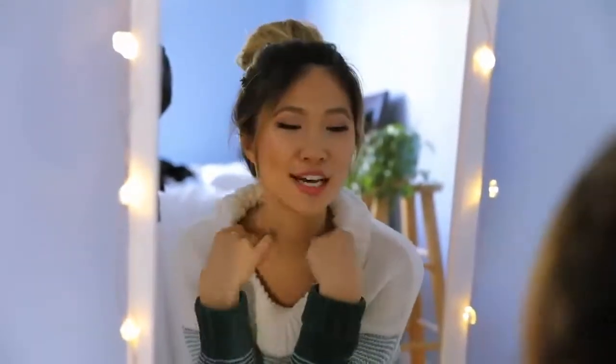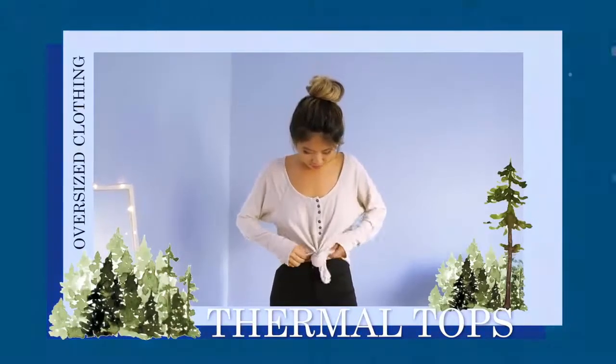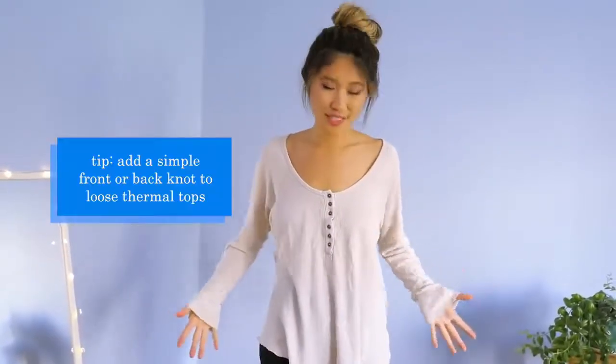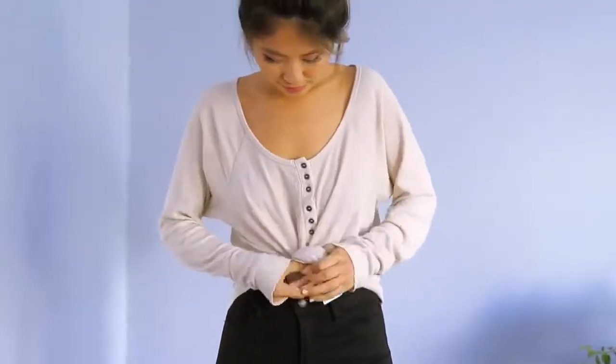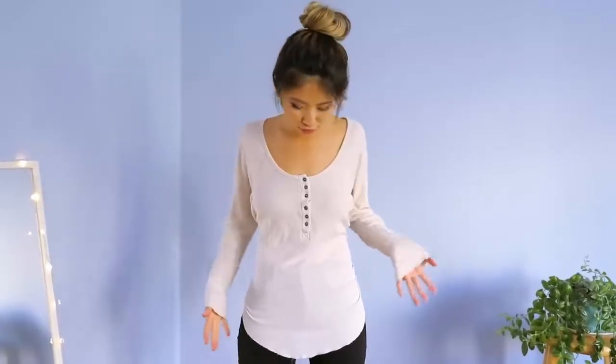I love the look of a messy bun — I think it complements this turtleneck sweater so well. Another fall trend is the oversized thermal top. This is great because you could wear it to sleep and also wear it to class or school. The best clothing hack for oversized tops is to add a knot — either in the front like this, which hides the tag and highlights your waist area, cinching you in instantly. You have a lot more shape and it shows off your curves. You can also tuck it in for a more fitted look.